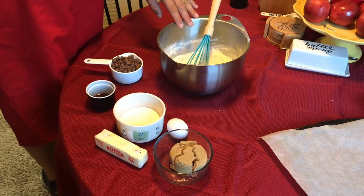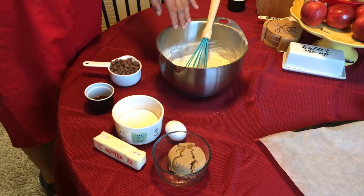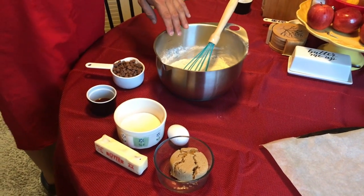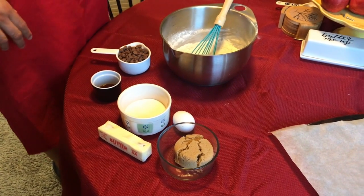We have the flour mixture here, which has the salt, the cornstarch, the baking soda, and the flour. And then we are going to put that aside after we mix it.